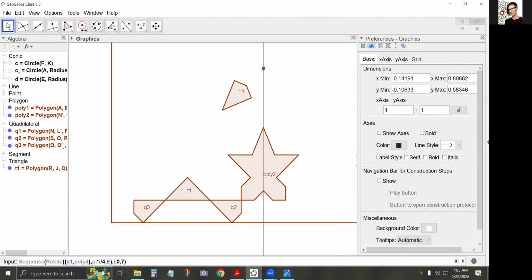Why doesn't it like that? What did I do? Sequence, rotate Q1 and poly 4 by pi i over 4 about E, where i varies from 0 to 7.